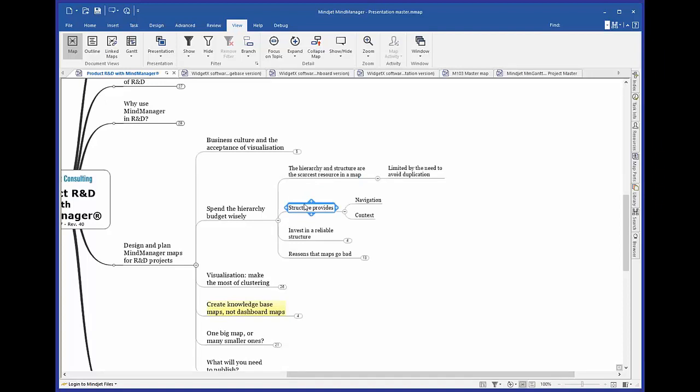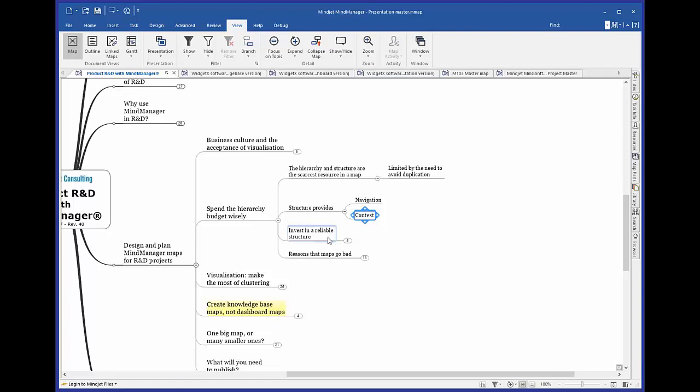Now the structure does two jobs. It provides navigation to help you to find things in the map. So it's an organizational tool. It also provides context so that the topics are not explained in isolation. They're in the context of their parents, and those are in the context of their parents as well. So at any point in the map, the meaning of a topic isn't standalone. It consists of all its ancestors plus itself, which means that moving things in the map changes its meaning, and again that's a really well established part of software mind mapping.